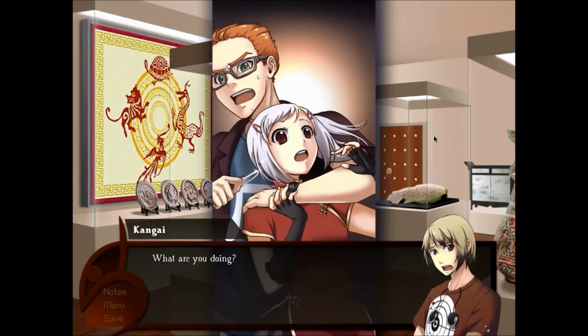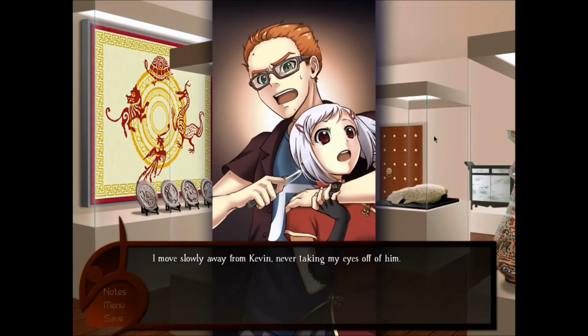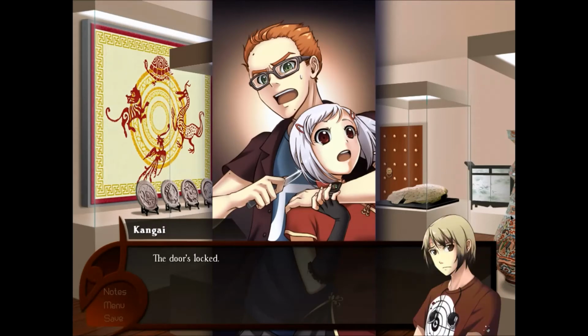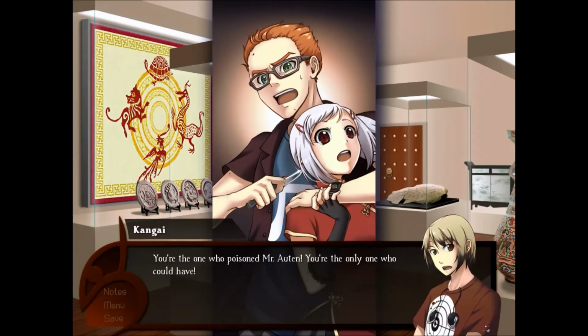What are you doing? I move slowly away from Kevin, never taking my eyes off of him. I have to get out of here! The door is locked. Not for long. He laughs, but it sounds more like a pained wheeze. We're coming out of a lockdown. In a few seconds, the doors will unlock, and I'll be home free. Something in my brain clicks. You're the one who poisoned Mr. Otten. You're the only one who could have.